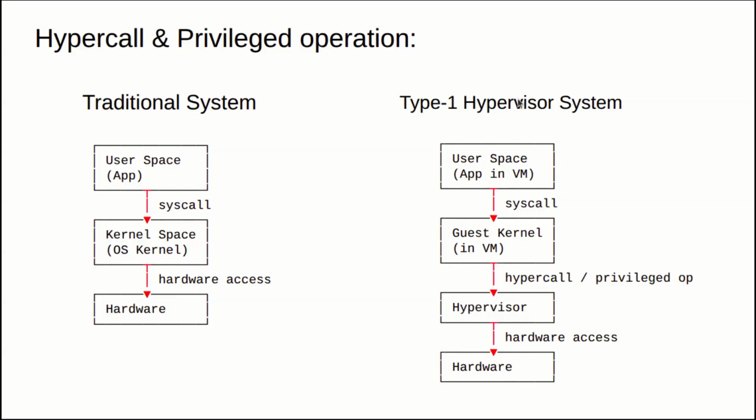Now, in the hypervisor system, you have the user space. A syscall is made from user space to the kernel space of the guest operating system, which is actually running inside a virtual machine. Okay. Now, when this particular operation happens, the actual CPU hardware intercepts this call, and it diverts it to the hypervisor via a hypercall or a privileged operation. Okay. And from there the access to hardware or whatever is needed is done, and from there the same thing is sent back to the user space. So this particular hypercall or privileged operation will be an extra layer over here.